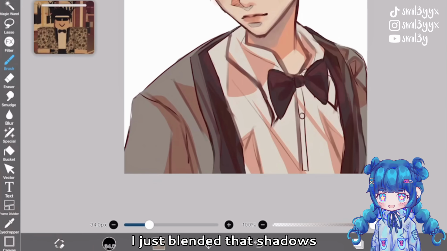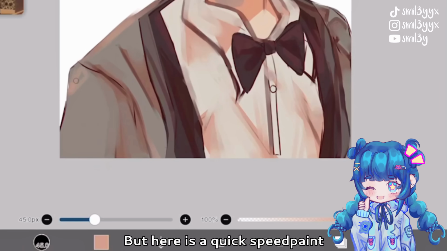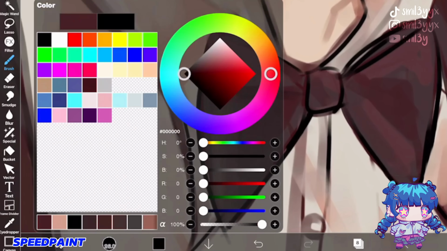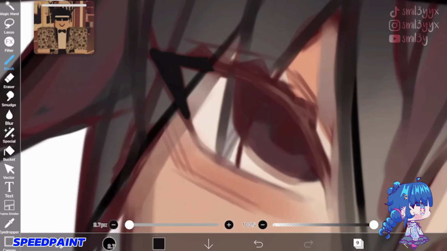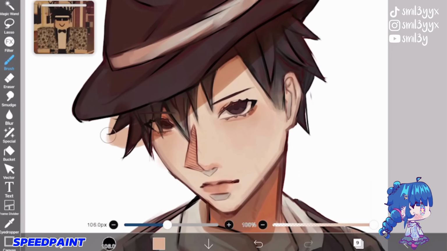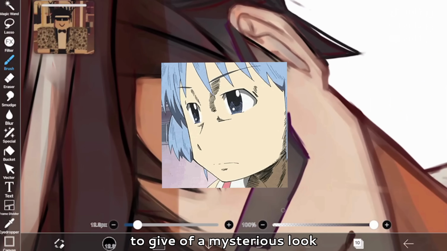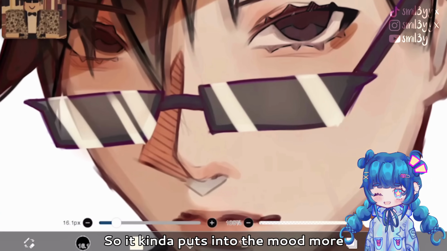Onto the rendering, I blended the shadows since I got a bit lazy, so I kept it really simple, but here's a quick speed paint as there's not much to say. I kept the glasses on a separate layer in case of adjustments. I liked how the glasses were low to give off a mysterious look. It especially emphasized the glare he was giving, so it kind of puts into the mood more.